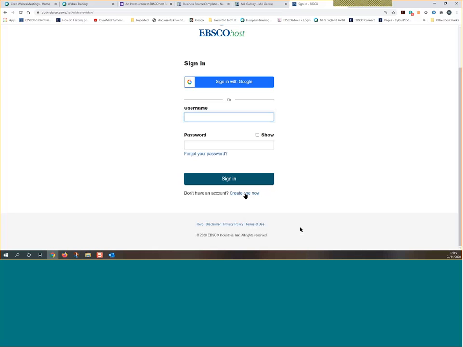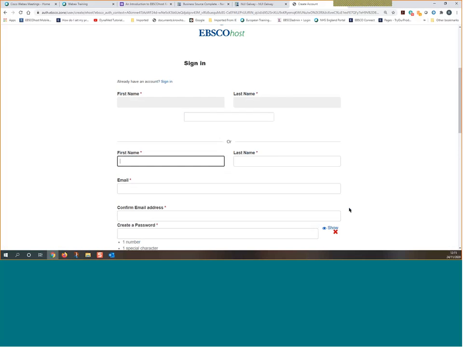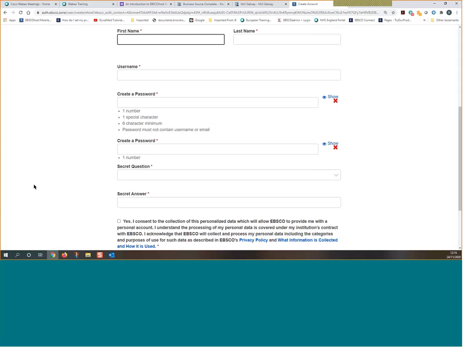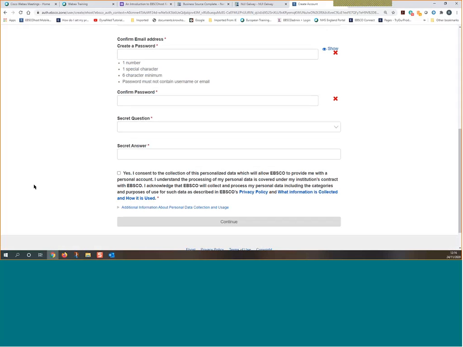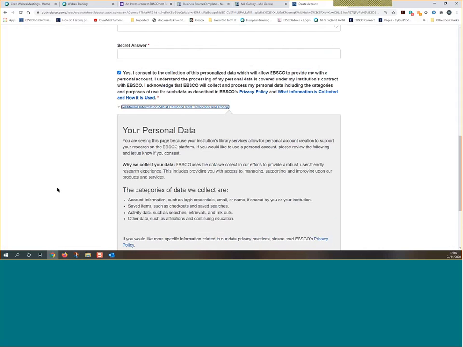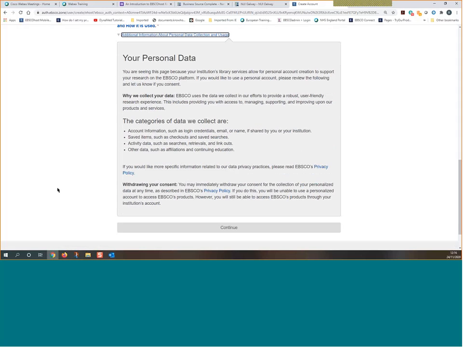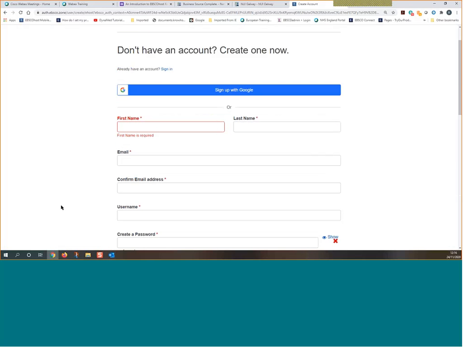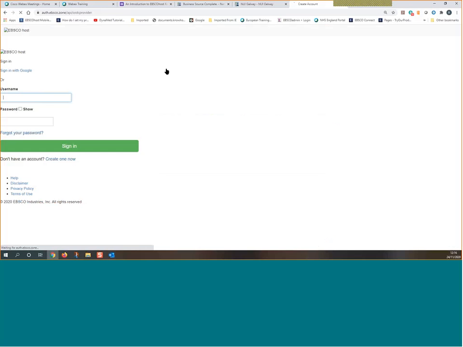So you can create one here on this page, and obviously enter your name and so on, create your password, etc. There's a consent form you need to agree to. If you're concerned about the data that we store, follow the link there and it will give you confirmation of what information we need, etc. What we retain. If you have an account, or once you've created it, click sign in, and then you can enter your information here provided.